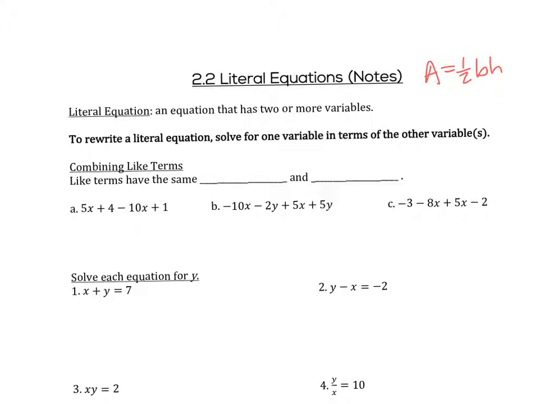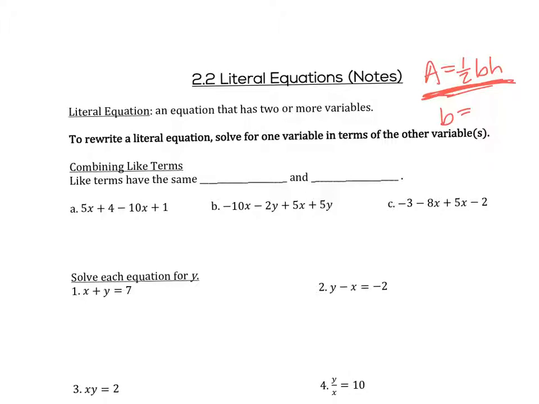Okay, what if instead of knowing the base and height of every triangle, say I have a bunch of triangles and I know the area and the height, and I wanted to be able to find the base. Well, instead of plugging numbers in and then solving for b every single time, I could just solve this equation for b, and if I got b equals blah, then I could just plug those numbers in and I wouldn't have to worry about the solving piece every time. So that's where this lesson stems from, okay?